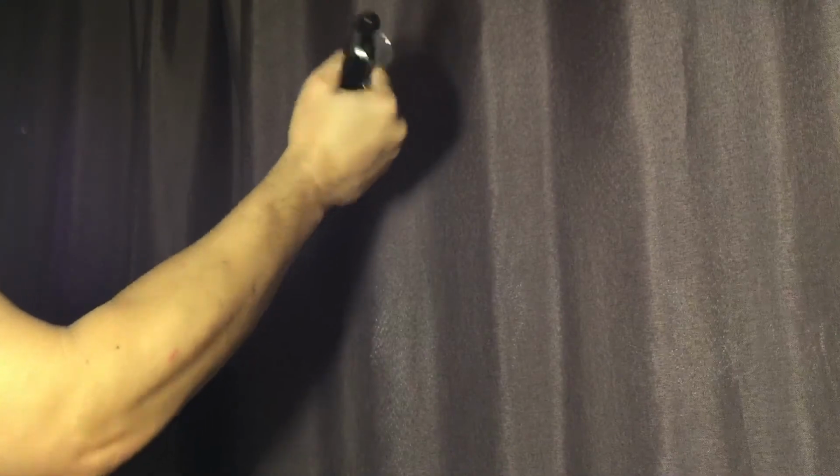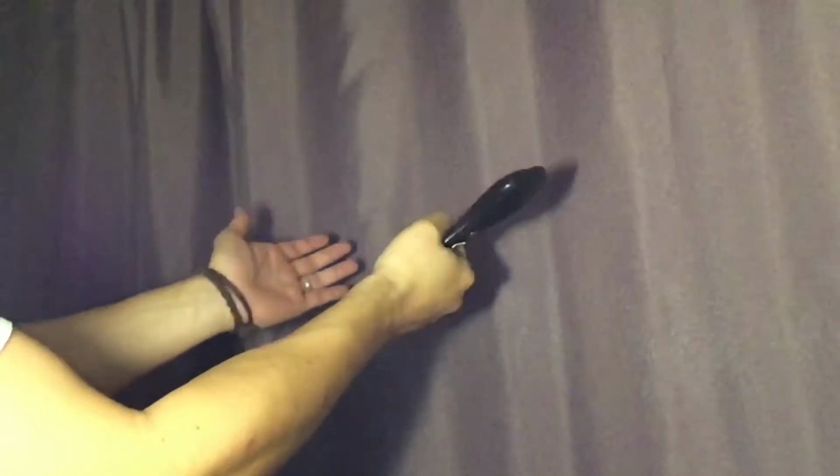I've shown that combination before, but here's a real typical strike, right? That guy, he's going to hit me, so I'm going to block with my offhand and strike him with the other one. Nothing revelatory there. I call it the revolving door, and you can do it with any weapon, but here's what I'm trying to get across. If I had like a little short baton or something, I would just strike, maybe jab like that, but I would not need to time my flick of the wrist like I did there. Let me show you what I'm talking about.